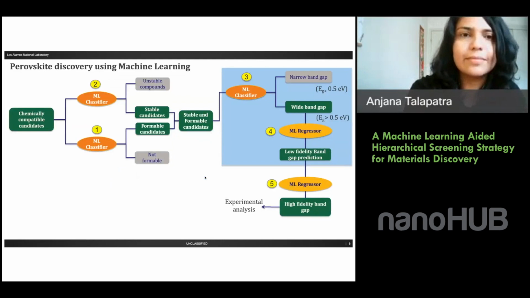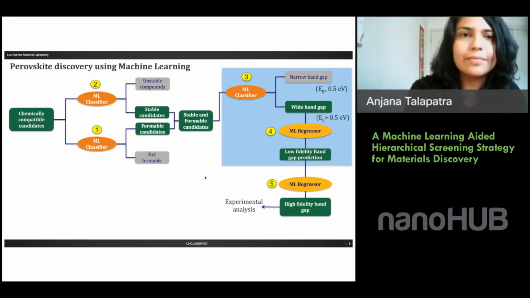We also have an energy above hull limit of 50 milli electron volt, which makes sure that we are not discounting those materials which might be stable in lower symmetry phases as well. If you look at our paper, we have described this in great detail. Because we did 5,000 calculations, and looking at all the cubic structures possible would be like 20,000, 25,000 calculations, and we did not want to do that. To keep it tractable, we stuck to cubic perovskites.